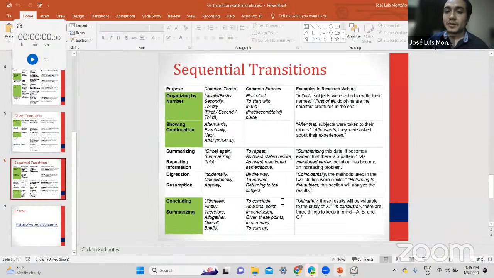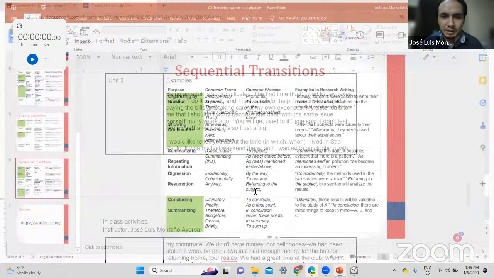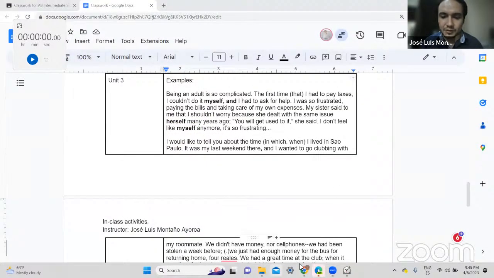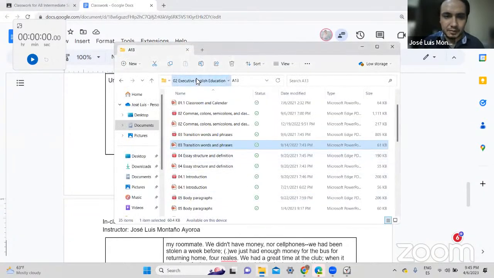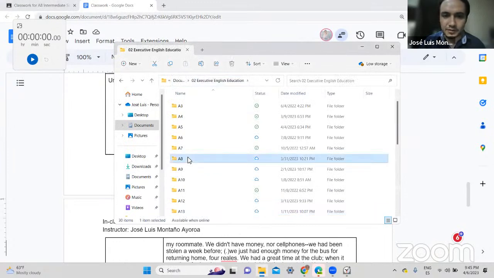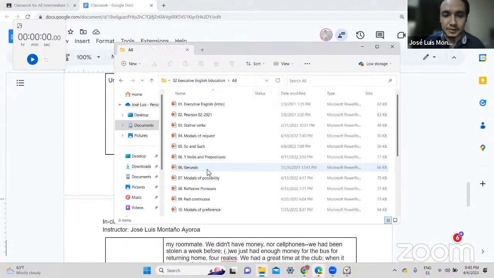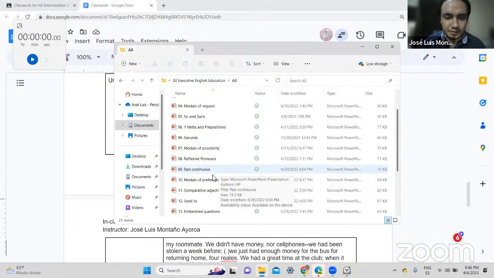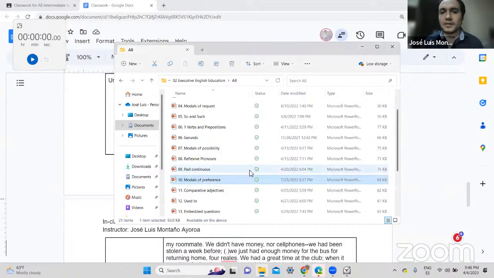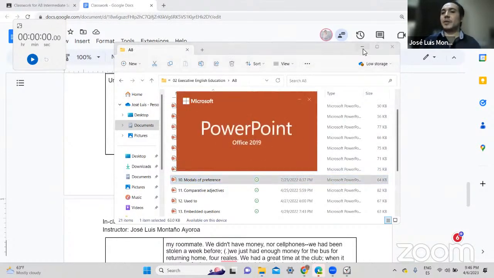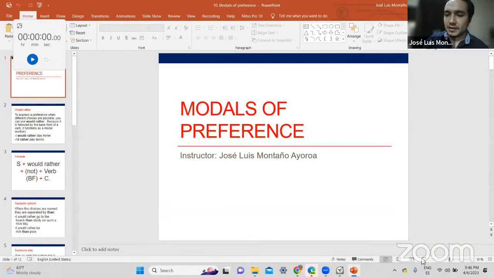Now it means that we can go to, I'm going to close this one, but remember, I have to send you that document as well so that you can use it in the future, in tasks that we are going to have. Okay. So let's see our simple lessons to cover what Pearson is telling us to cover. We finish with the past continuous, so very simple. Okay, to talk about preference once again.